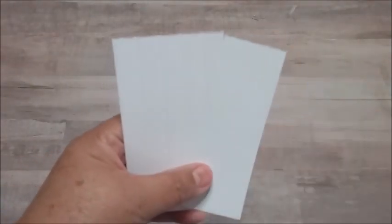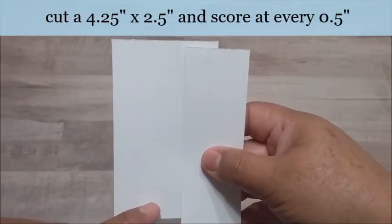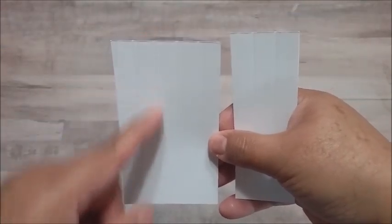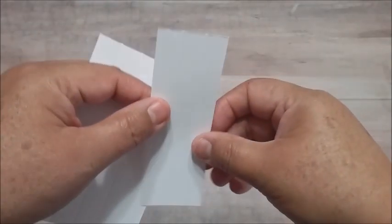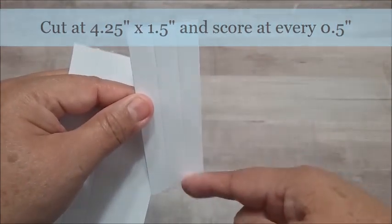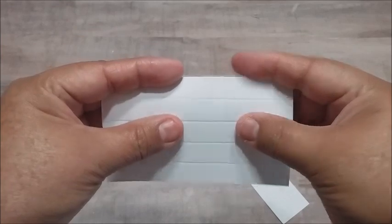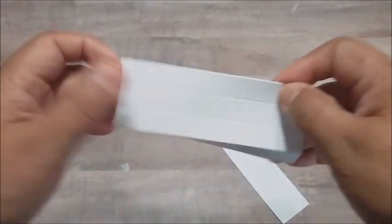And for the hinges, we're going to use these two pieces. These are 4 1/4, and this is 2 1/2, and you have to score at 1/2 inch, in each 1/2 inch. And this one is 1 1/2, so you have to score at 1/2 inch and then again 1/2 inch. So these are the measurements. And now what we'll do is to fold the first and last.